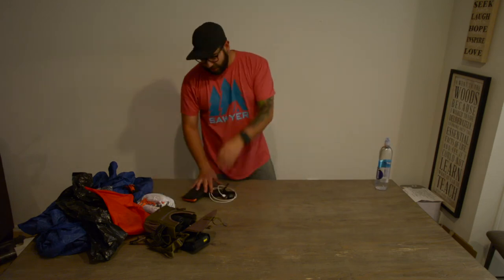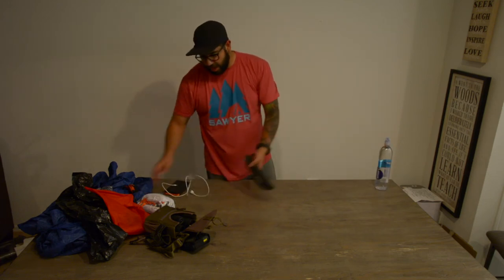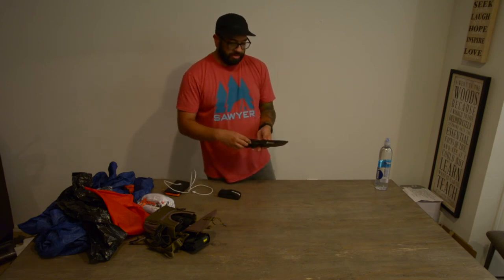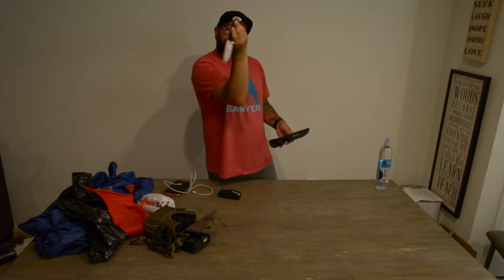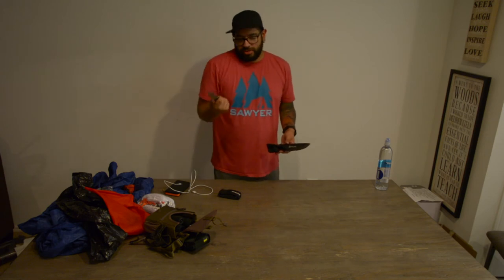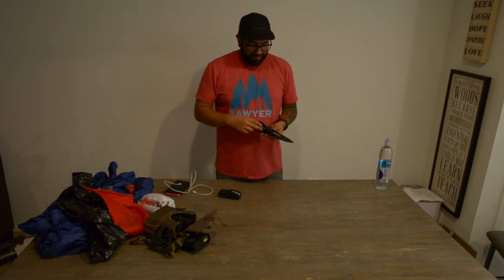As far as knives go for my kill kit, I rock a Gerber knife that I got for my birthday from all the OROutdoors guys. They got that imprinted with my name and OROutdoors on it. So that's what I carry. It's kind of a sentimental thing to me. It's super sharp and it has a tacky grip, which I like. So that's what I carry as my main knife.